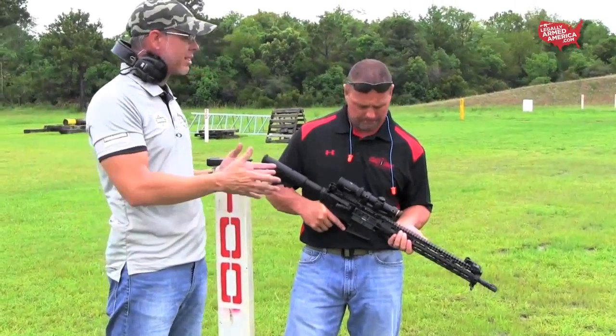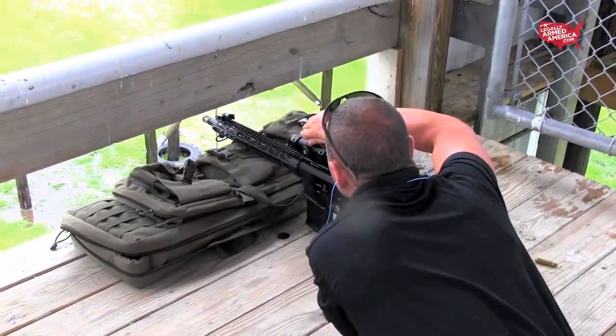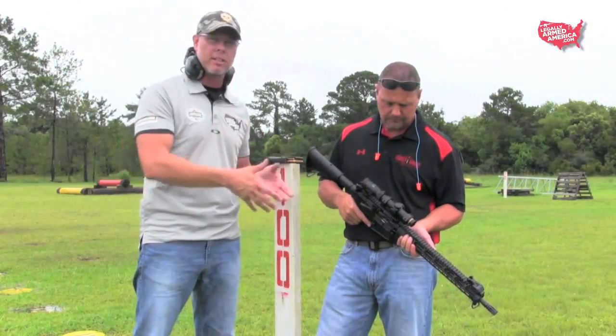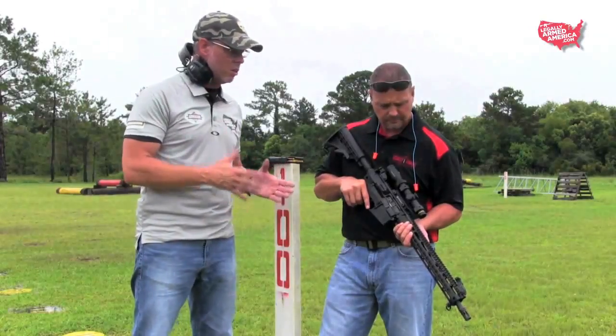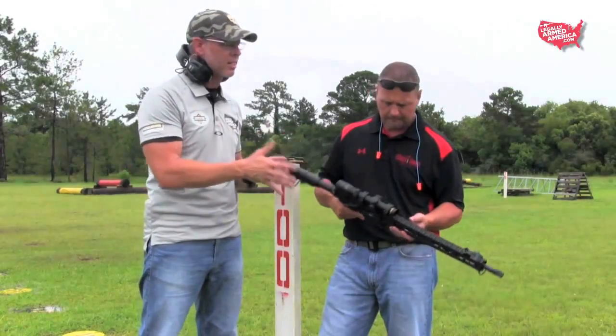Well, and obviously we don't have the standard set of optics that would go on a gun of this type of caliber. We purposely wanted to challenge the gun, not putting a high-powered set of optics on here, so that's why we have the 4-power optics on here. The gun did what you wanted it to do. You didn't have to make major adjustments to get where you needed to be in order to shoot. It seemed like the consistency was there.